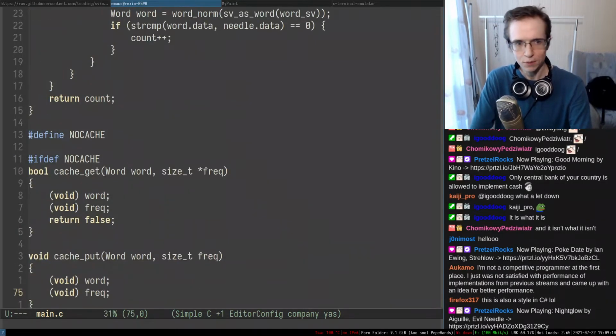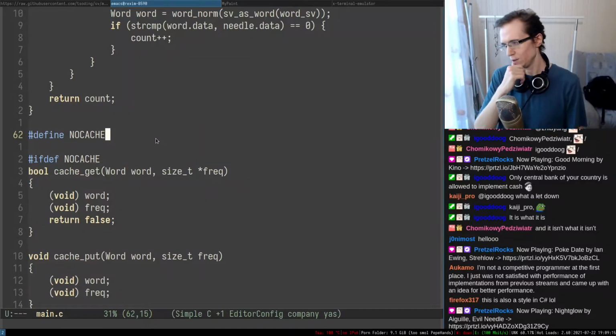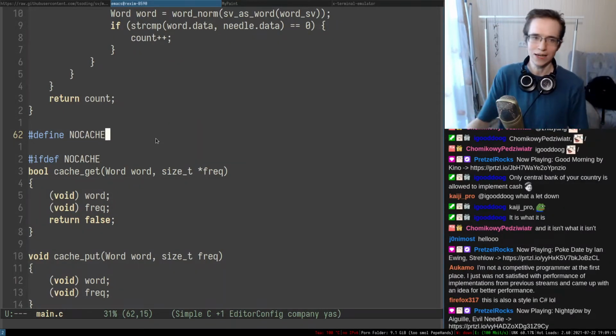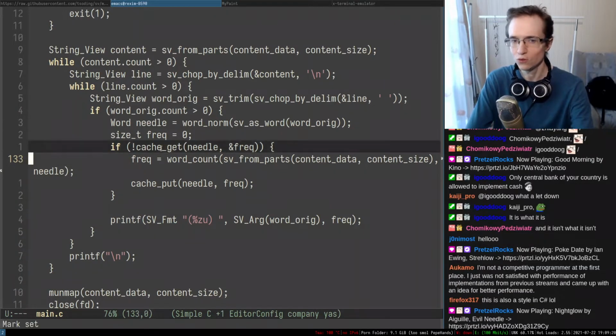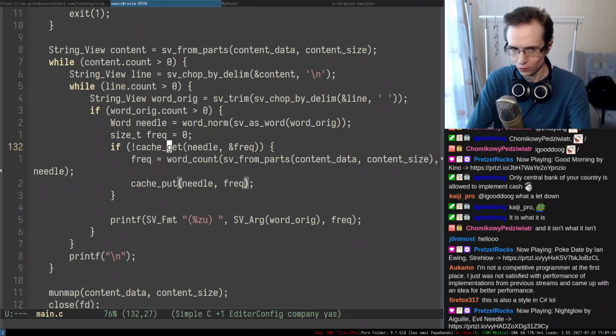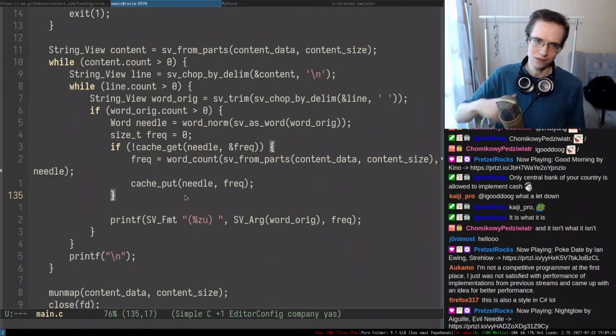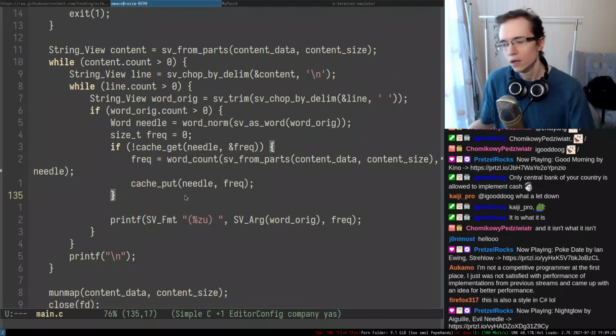By enabling or disabling this entire thing, I will basically switch the cache on and off, and the code down there just doesn't care. It always uses these two functions, and if you don't have a cache, they're basically dummy functions. They don't do anything, so you're not using cache at all.